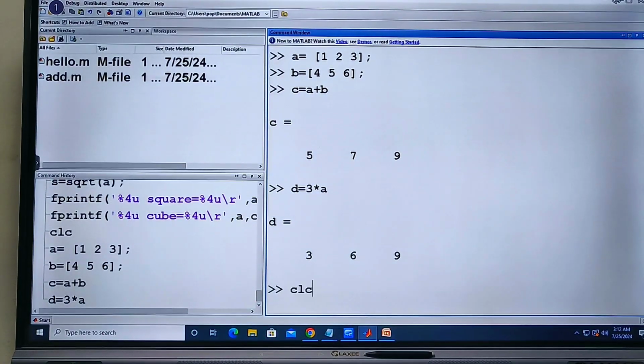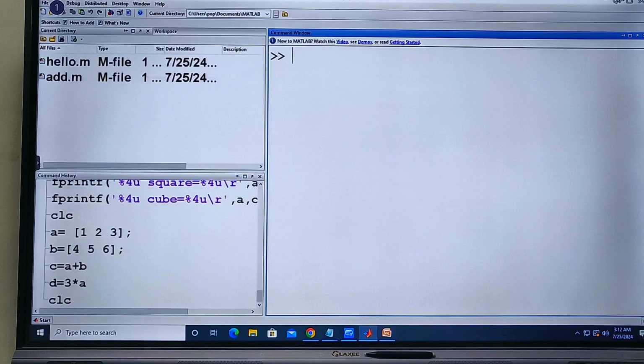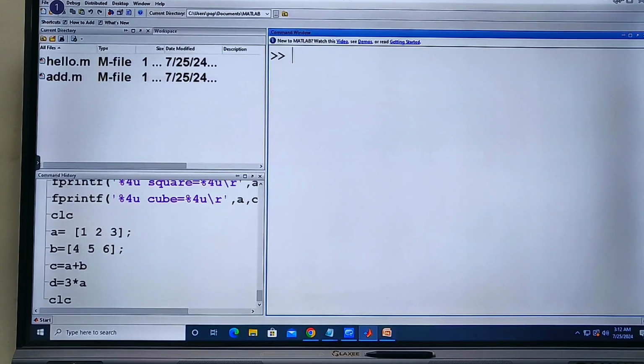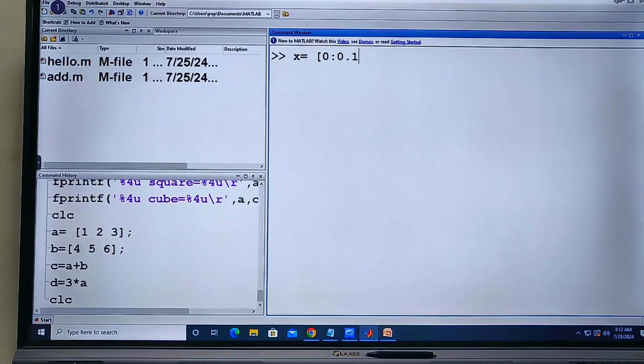Again I clear the screen. Now I plot some waves. For example, x equals, I want to plot a sine wave, 0 colon 0.1. These are only the values I am giving.